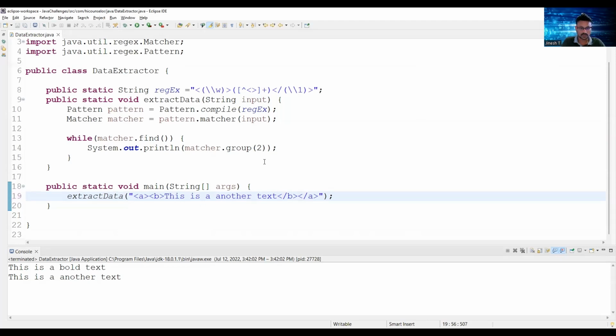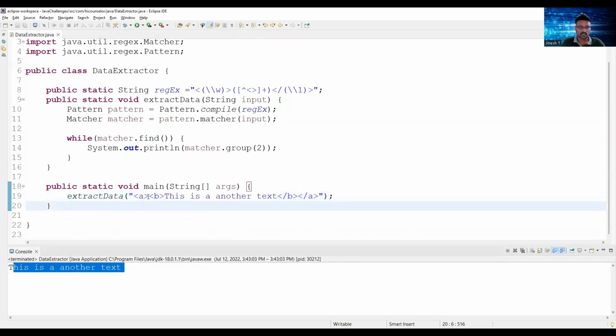This is one level of nesting. I'm going to run this and see that it works fine. Yes, this absolutely works. This text is printed, which is within the A and B tags.